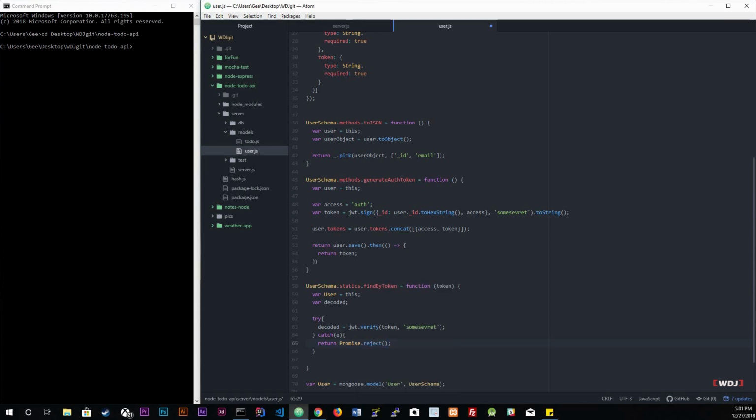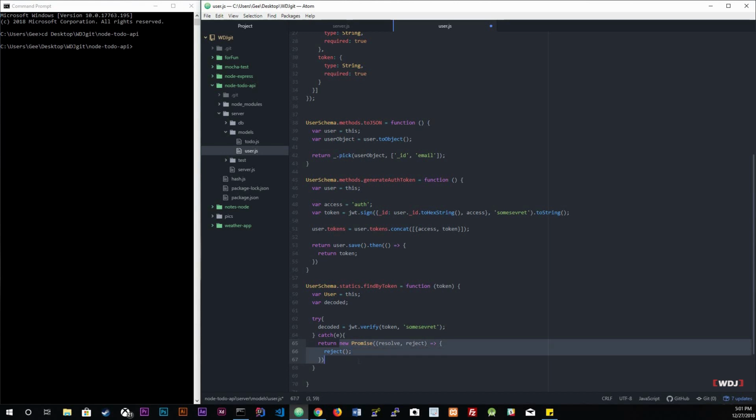Now, if you do know how to create a promise, let's do it the old-fashioned way, okay? The old-fashioned being return. If you know anything about promises, you're going to return a new promise like this, right? You're creating a promise right here, right now. And it's going to take in two arguments, resolve and reject. Okay? And there's going to be a function. And in this function, we're going to resolve whatever's been passed in, or we're going to reject it. We want to reject it, so we're going to call reject, just like this. And that is it. But like I said, there's a simpler way of doing this.